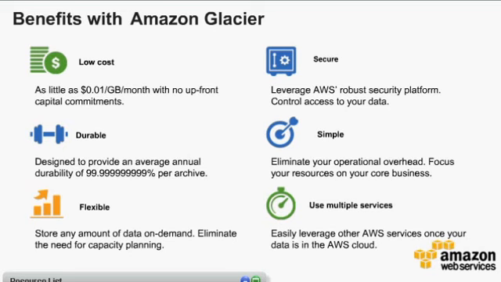Amazon Glacier is also very simple to use. There's no upfront cost. You can just set up an Amazon Glacier Vault, as I will cover in the next few slides, and start uploading data. It's also very flexible because you only pay for what you use. And the last benefit I want to highlight is you can use Amazon Glacier with existing AWS services, such as EC2. You can also build index systems on Amazon Glacier using services like DynamoDB or RDS.